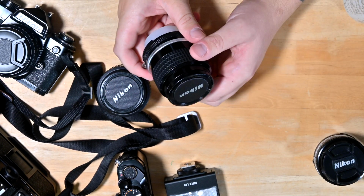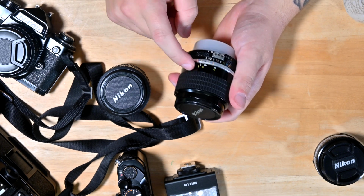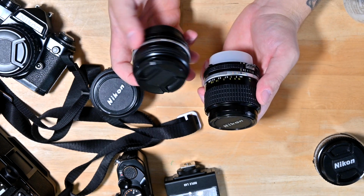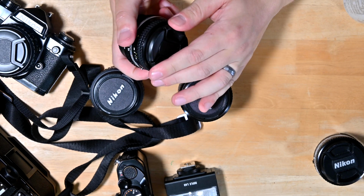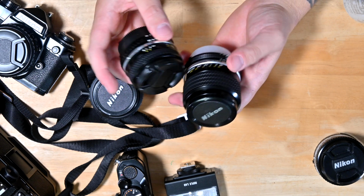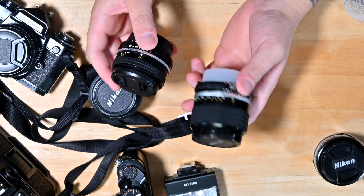I just judge your lenses. I look at them and guess the size, like what it is. Because that's the big one. That's the 85. So Mark has the 28mm 2.8. Should I go get it? Yeah, might as well. It'd be interesting to show the size comparison. The glass is probably better, but this is a very small upgrade with a massive size difference. I think these are part of the E series, which are usually the more budget range, but still really good. I value the smaller lenses nowadays. I kind of hate how big this is.